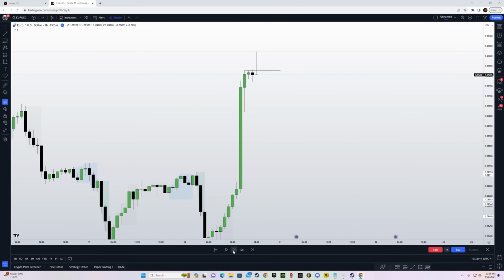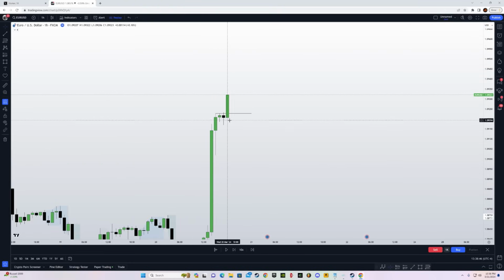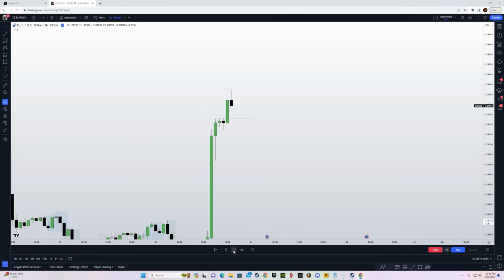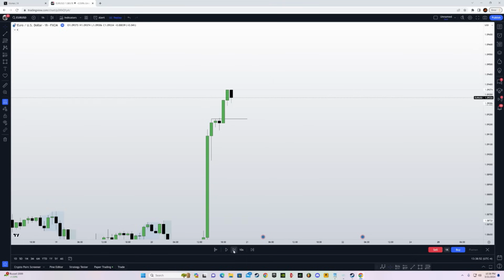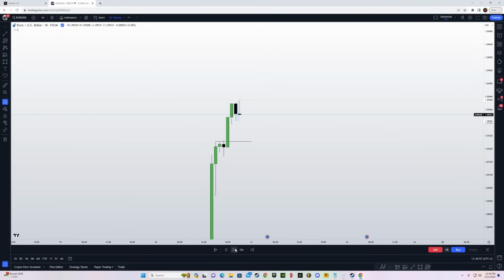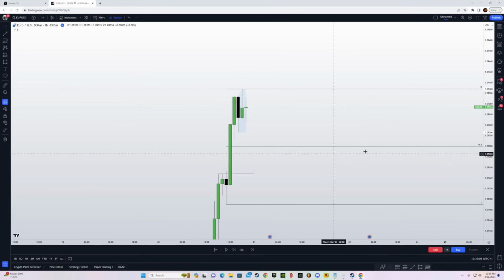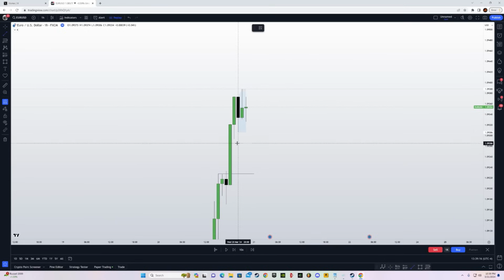Now I'm waiting for a dealing range to form. And we have the low, but we do not have the high yet. So I do not have a clear picture at the moment. We do have this 21. Okay, so we do have a high formation and a low formation. So this is going to be my dealing range, and you can see that we have the 50% here, but there is no fair value gap below the 50. So we're just going to use this fair value gap as our draw on liquidity. So I'm going to mark this out like that. This is going to be my draw on liquidity.